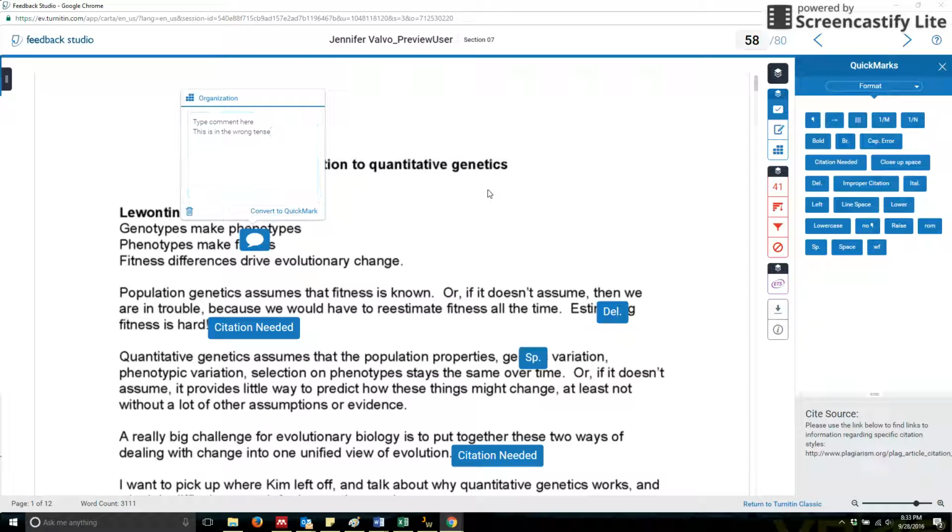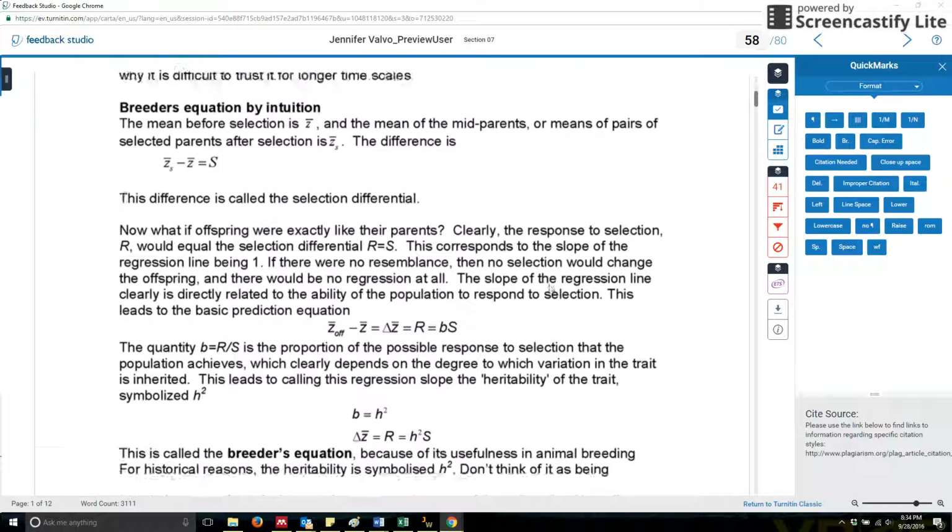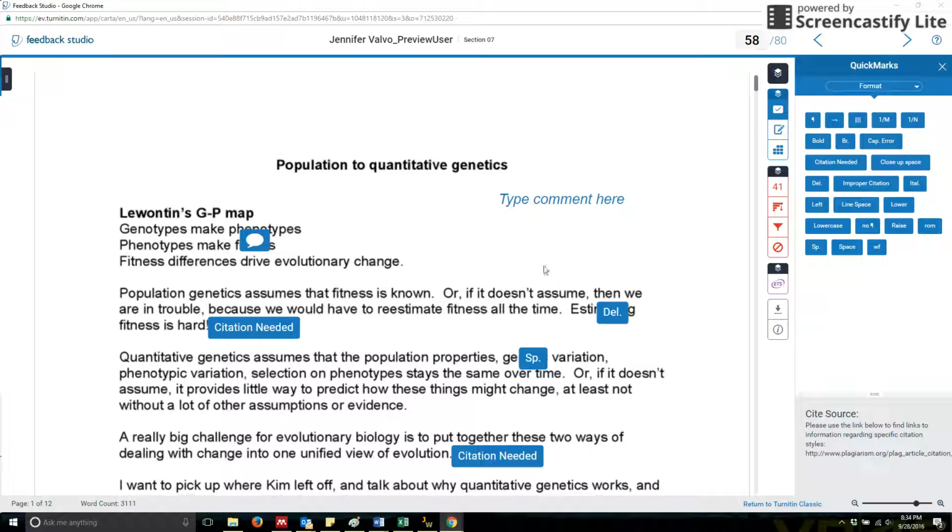If you want to type simple text anywhere, you click on the T and it will give you a floating comment anywhere on the document. And if you hover over it, you have the option to delete it. So that is some information as far as how to provide feedback on the writing that your students do.